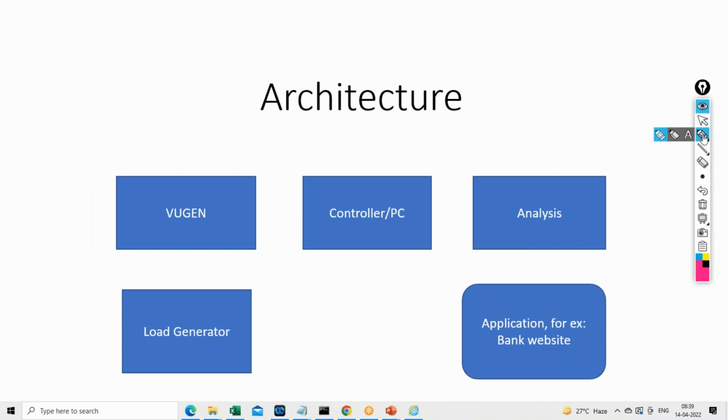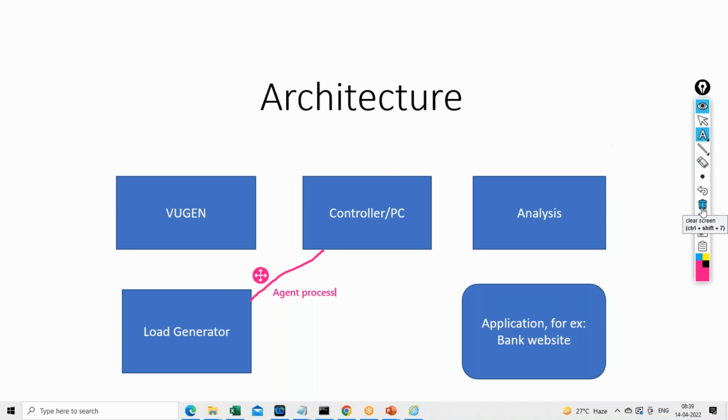And there will be one more component called agent process, which acts as a bridge between these two. We'll discuss it again in our upcoming session. Why it should act as a bridge between these two and so on, we'll discuss later in our upcoming sessions. I'll explain it clearly. So on a high level, this is the LoadRunner architecture.